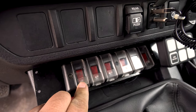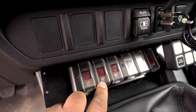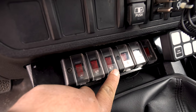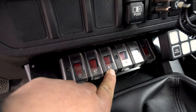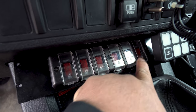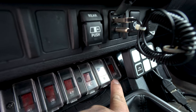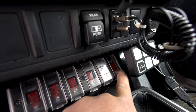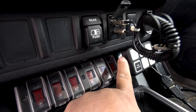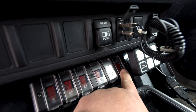This is solenoid number one, which is main power enable. And this is solenoid number two, which is lithium power enable. This is cab lithium power override, trunk lithium power override, and solo override, which puts the two batteries together. It's for an emergency situation, when we need to jumpstart ourselves. That's the last one. It's kind of hidden and tucked away for a reason. You don't want to ever activate that one unless it's an emergency, right?